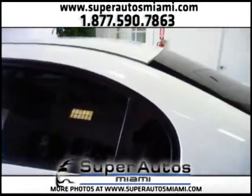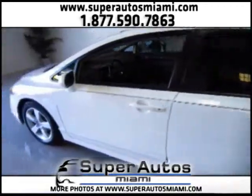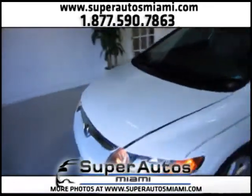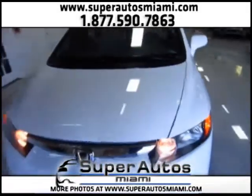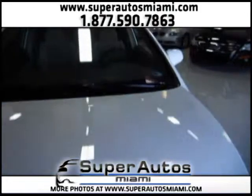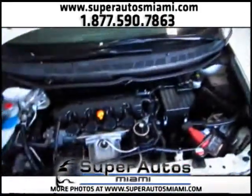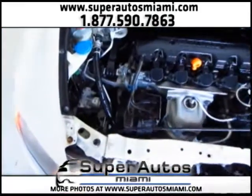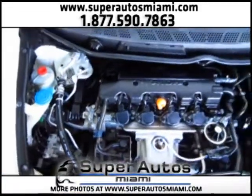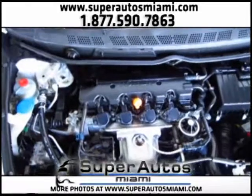Let's take a look at the engine. We are a family-owned and operated dealer. We have lower overhead and lower costs than other dealers — that's why we are able to offer you such great prices. This is a four-cylinder fuel-efficient engine, but it is a very fast and very responsive vehicle.